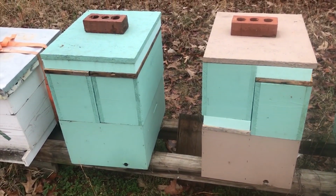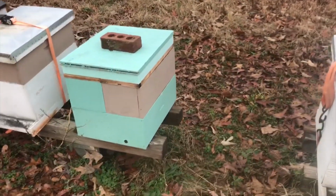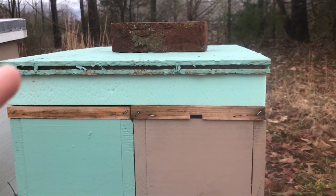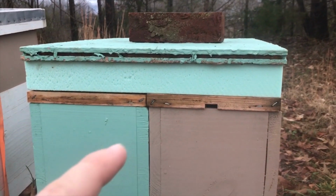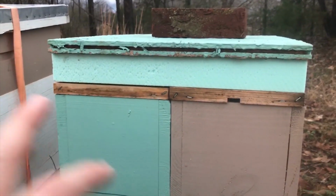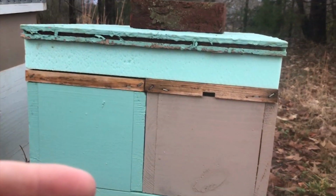Basically, it keeps the inner cover warm, preventing the warm air from the cluster from hitting a cold inner cover and creating condensation. I also like to use inner covers during the winter, even if I'm going to use the Advantech tops. A lot of times I'll take those off and put regular tops on with inner covers, if I have them available, because I like to have that notch down. That notch down, for me, is not an upper entrance. It's just a way for moisture and excess heat to escape the box from the cluster.